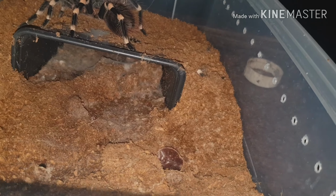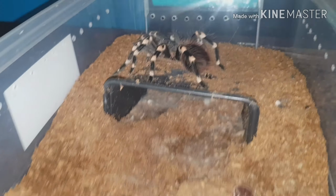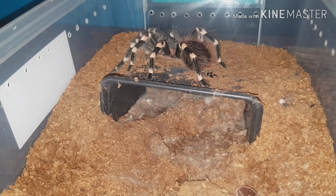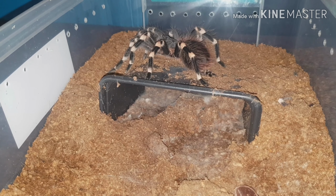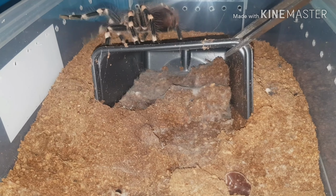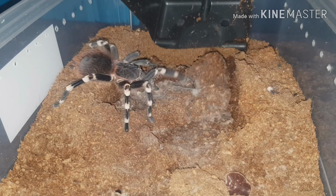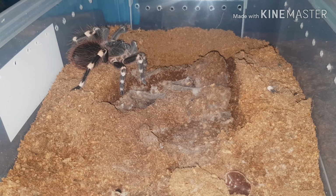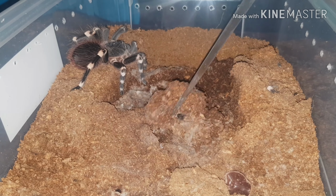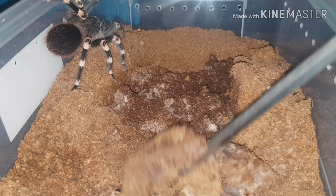I don't know if you can see in there, there's loads of mold inside. It's where he takes all his carcasses and he seems to leave them in there, so I need to get that out and change down here, but I don't want to disturb him too much. Leave that there. See if I can just get him to come off. Come on, buddy. Get all this out. It's all stuck to his webbing.